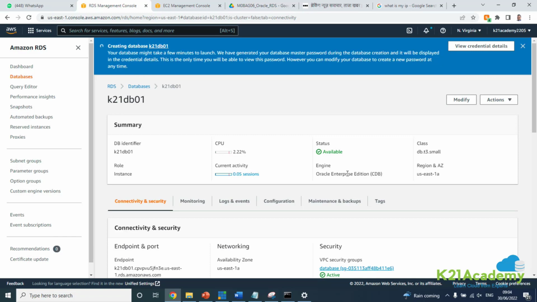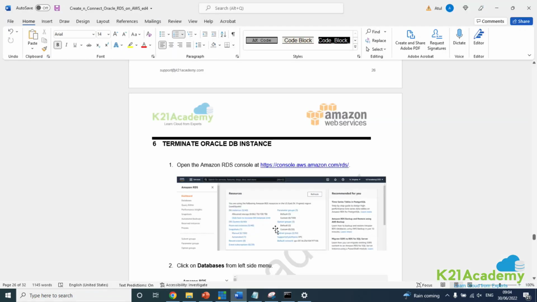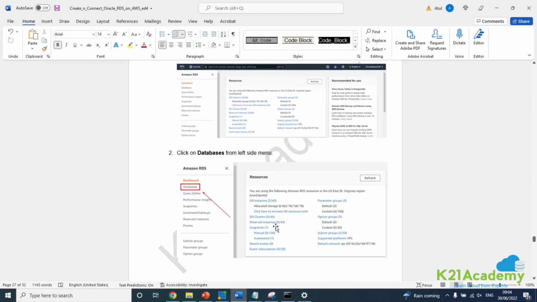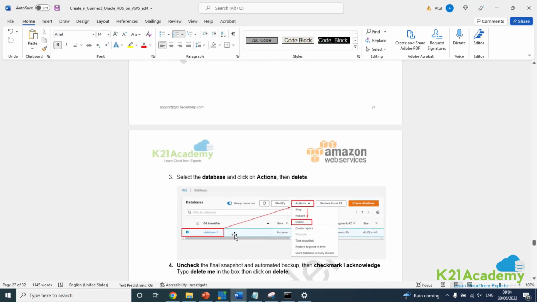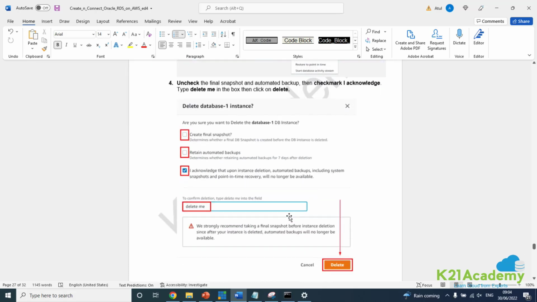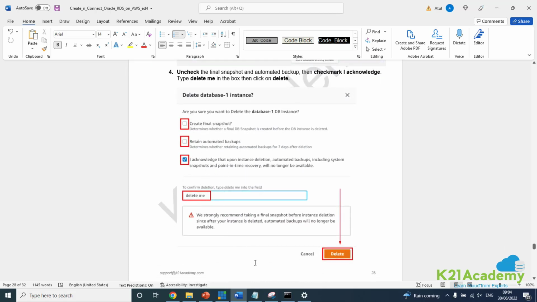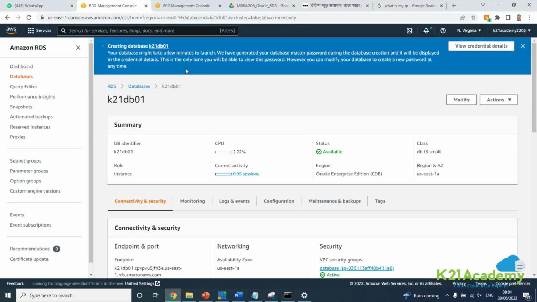So I'm aware that you've come so far here. Now, final thing before we close this, make sure you terminate this, otherwise it will be charged. So go back to the same database, search for the database you have, under actions, we'll say delete, and then some other things which I'm going to show you here now. So we'll terminate as well.